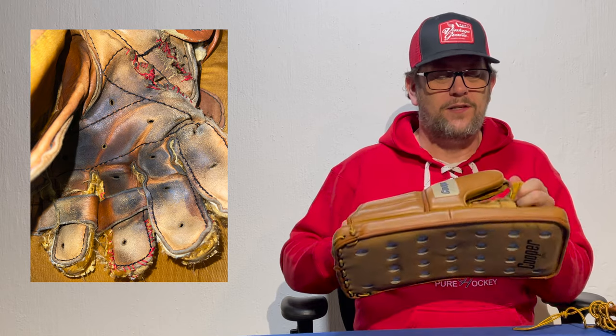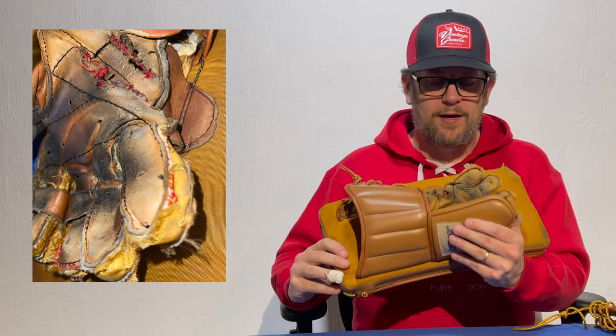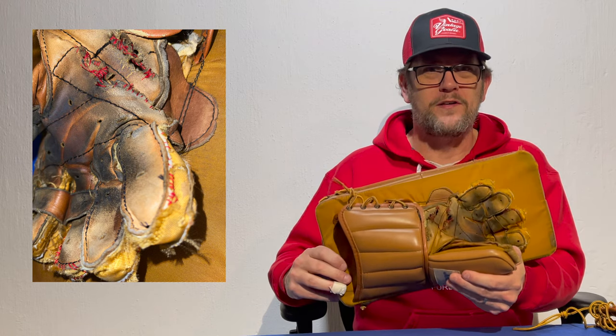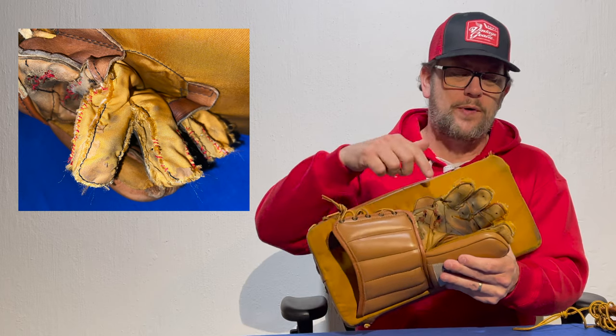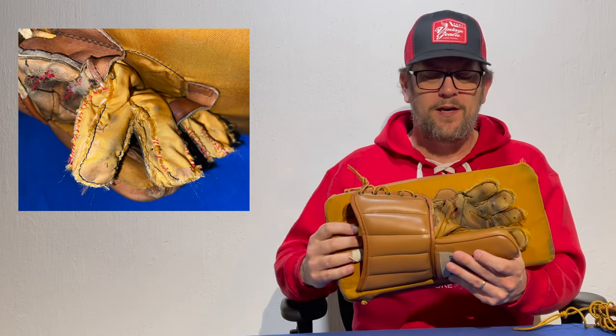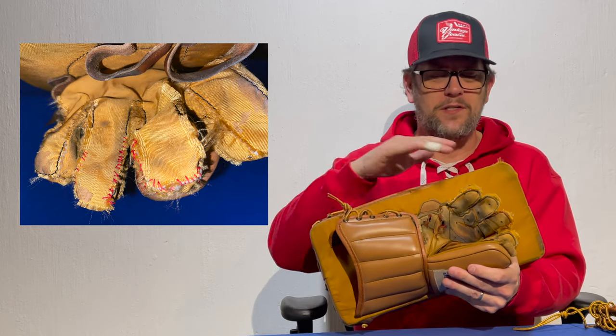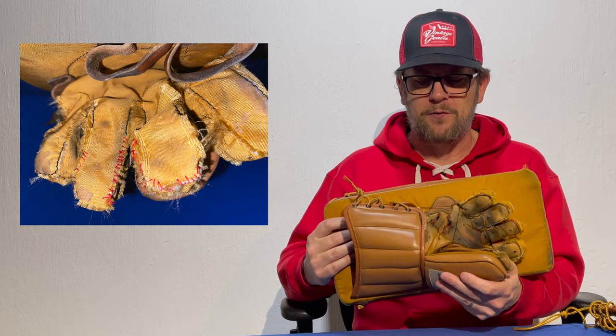I had to do a bunch of repairs to this thing, like I said, to get it out there. And really, the primary repairs were, I did a ton of stitching on this palm because it just had holes everywhere. All the fingers were opened and falling apart, and there were holes in the palm and everywhere. So I intentionally used red thread so that I'd be able to show you photos and you could see all the different repairs that I had to do to this thing.